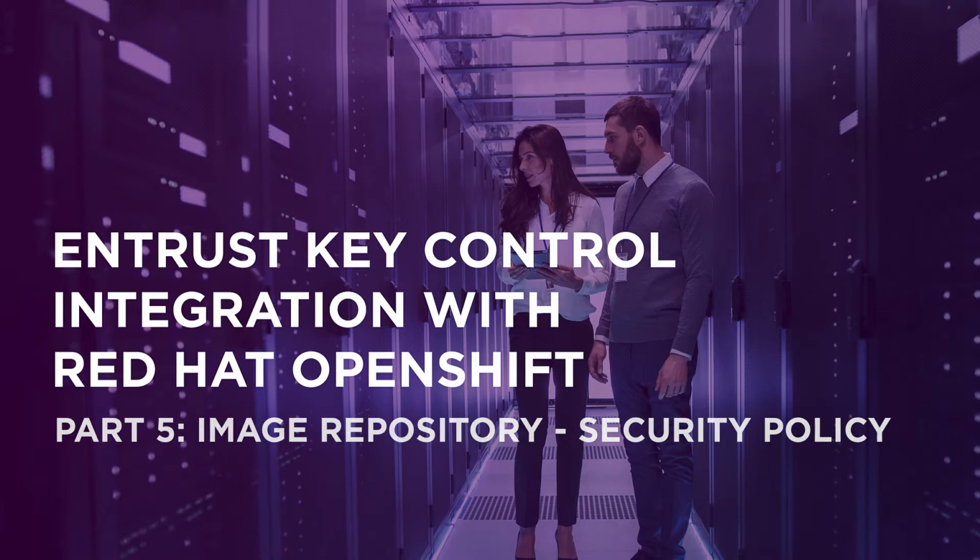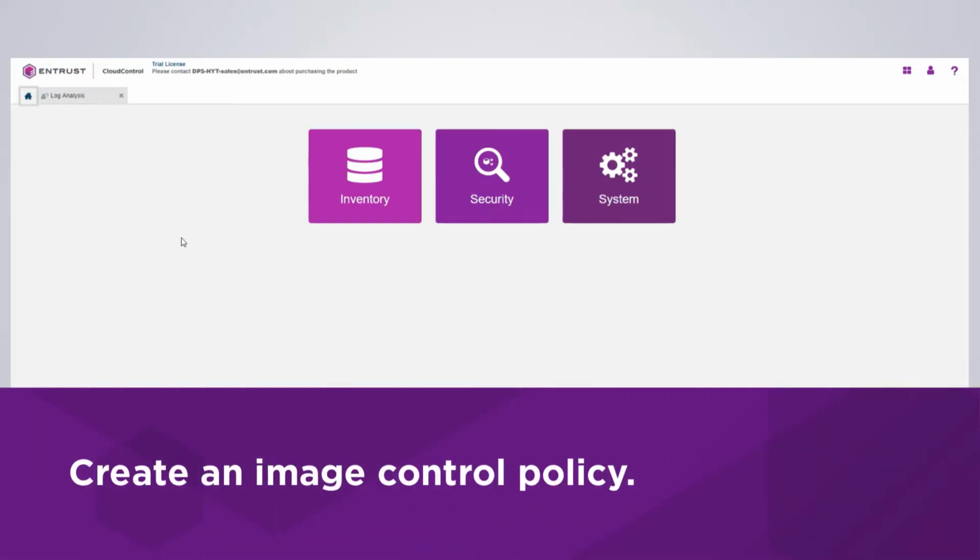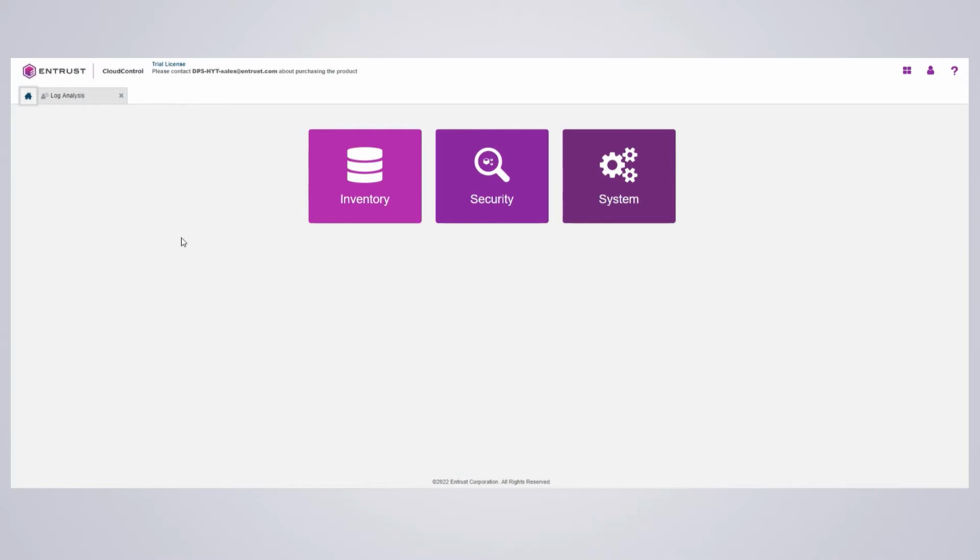Image deployment control policy is going to control how images can be deployed into a Kubernetes cluster, OpenShift cluster. So it's pretty much going to set up rules that define what registries can be used, down to what image, what version of an image you can use, and other things like this.